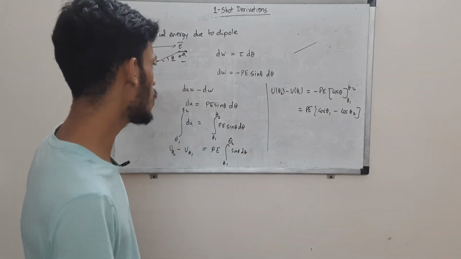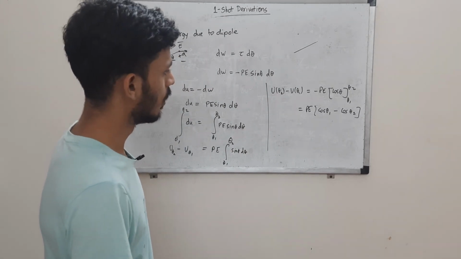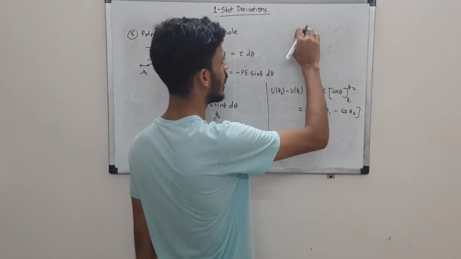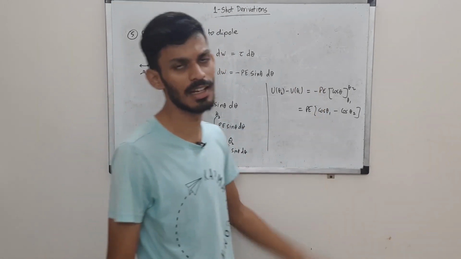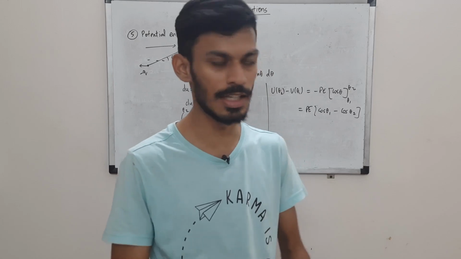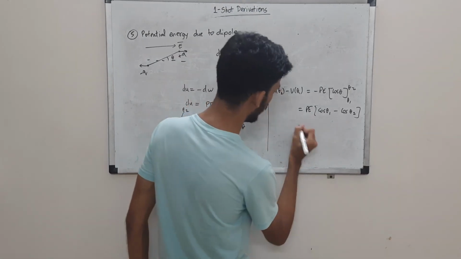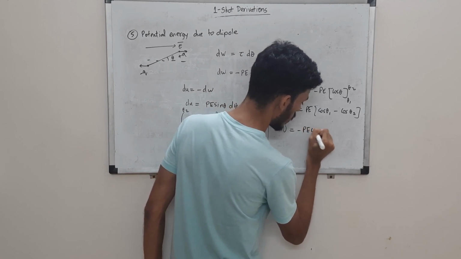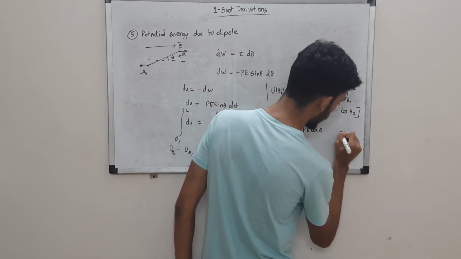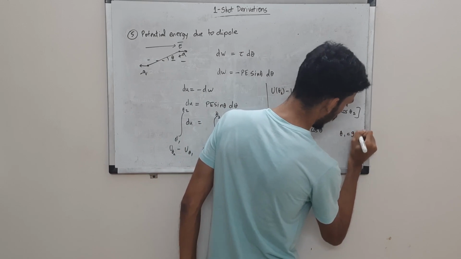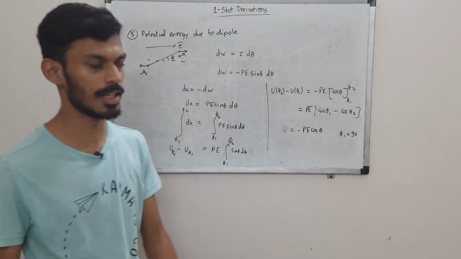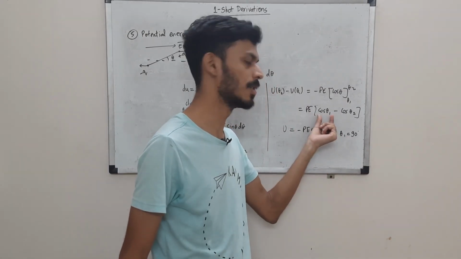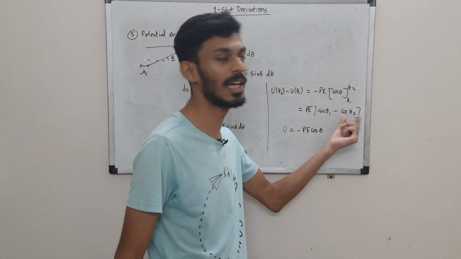Now can we make it more elaborate? In some cases they might only give you one angle. In that case we assume that the initial angle is 90 degree, because cos of 90 is 0, and basically the final angle directly defines the potential. So this will be minus P E cos theta, where theta 1 is taken as 90 degree. The initial potential energy is P E cos theta 1, and with theta 1 being 90, cos 90 is 0, and we are left with minus cos theta 2.